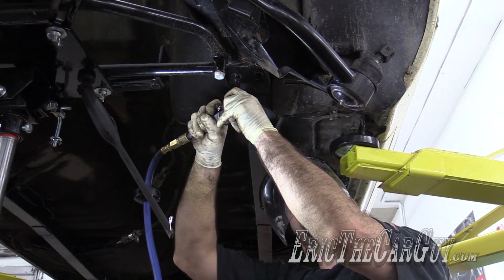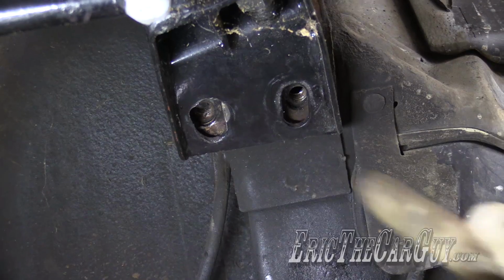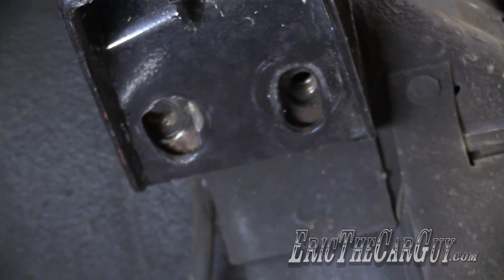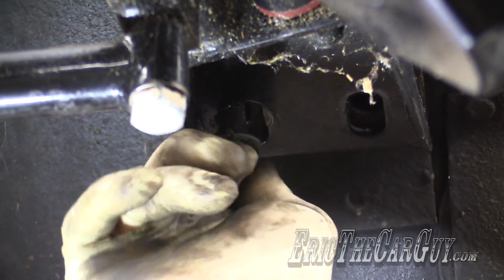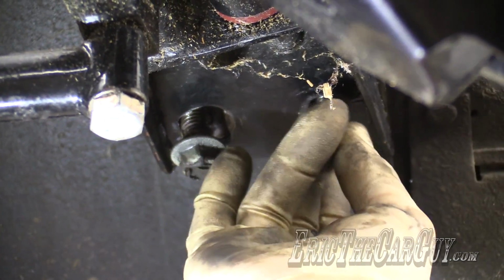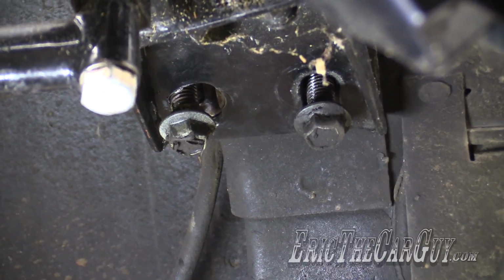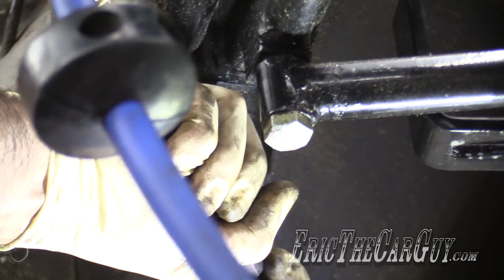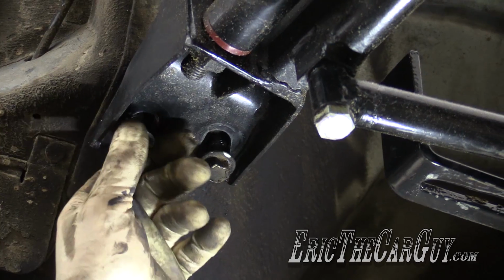I am covered in sparkly metal. Eric the Car Guy sparkle. Okay, a little bit more in here towards the inside. I think that pretty much has it. Job done. Other side. Oh, well, same thing over here.